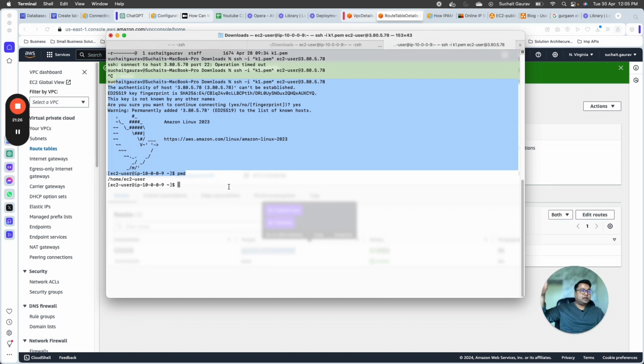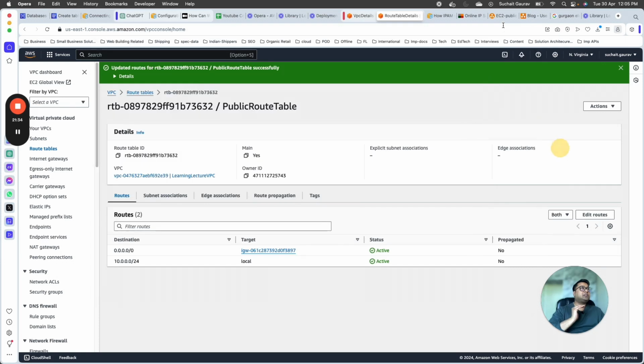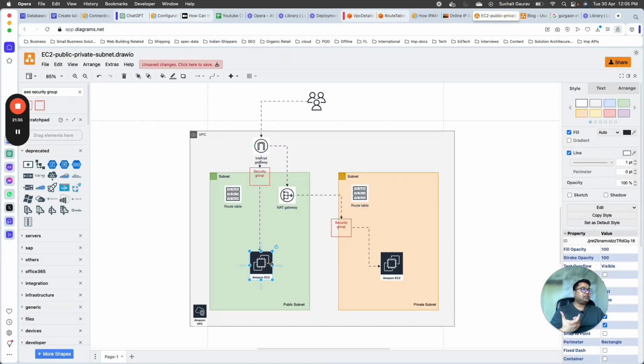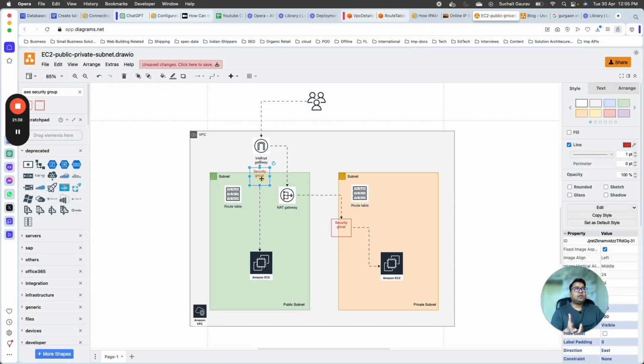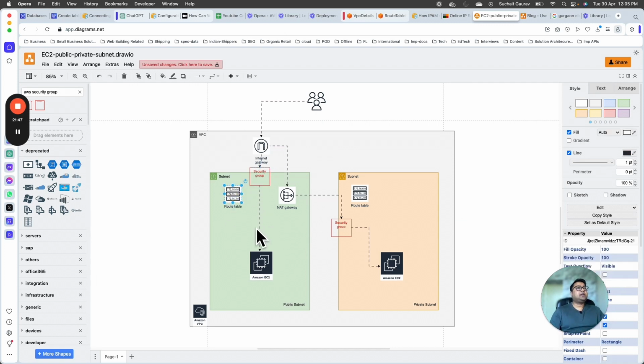So now my internet traffic will flow to the internet gateway, from internet gateway to my VPC, within VPC public subnet to my Amazon EC2 instance. Now, however, this particular route needs to be defined in the route table here, the public route table, right? That is the reason I've shown you everything, how the traffic is flowing.